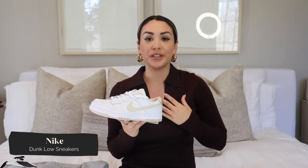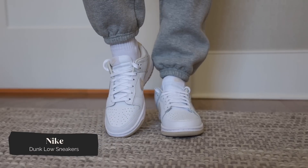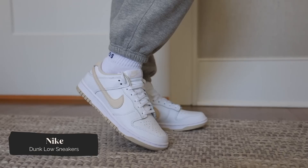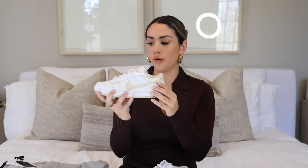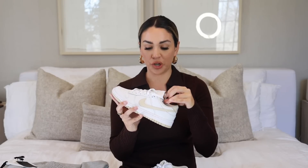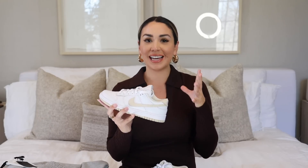I've had my eye on this style of Nikes for a long time — I just wanted to find the right colorway. Super bright bold colors aren't quite my style, so I wanted a neutral pair. I love the look of these chunky Nike sneakers, called the Low Dunks, and I finally found a pair that fits my personal style but still goes with current trends. I got them in my regular size 7, which is true to size — they fit really well and are super comfortable. They're white leather with a tan logo and tan detail.